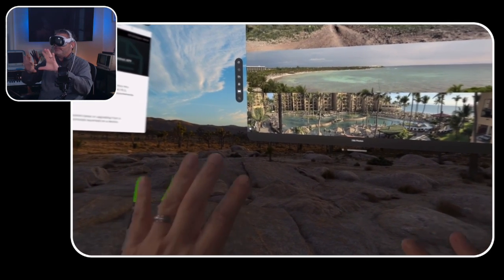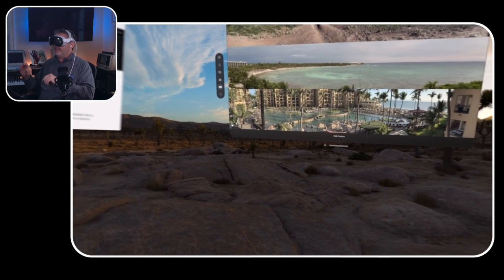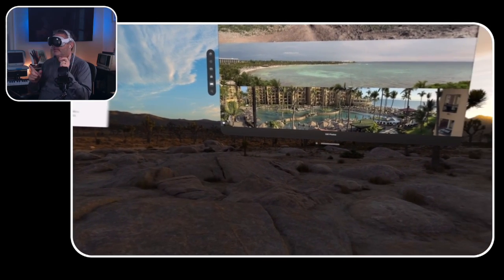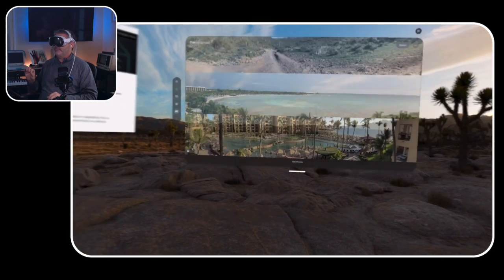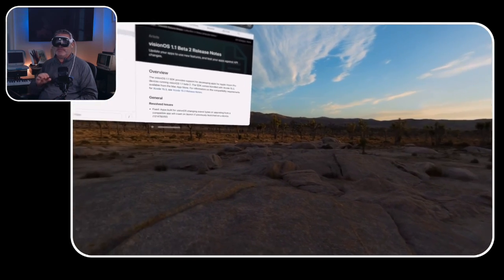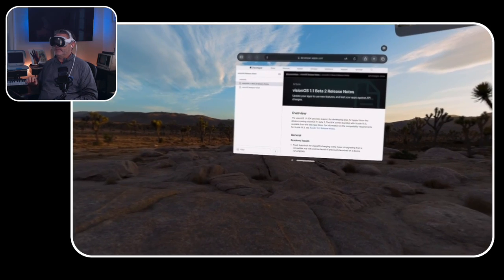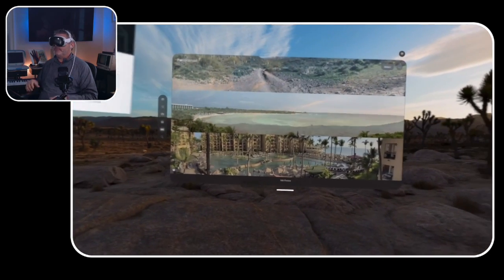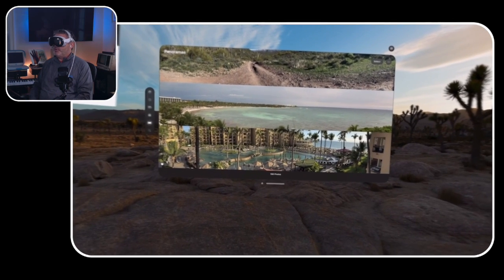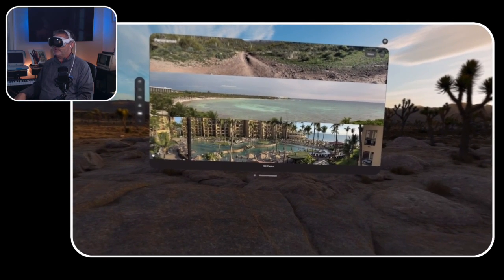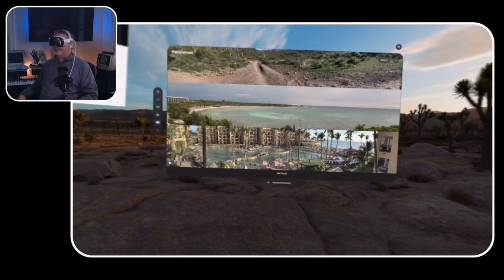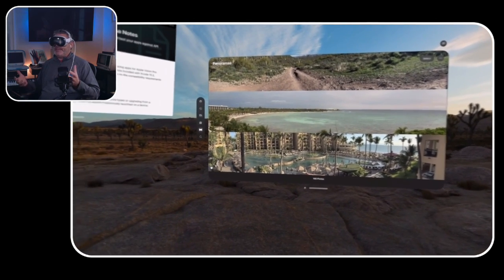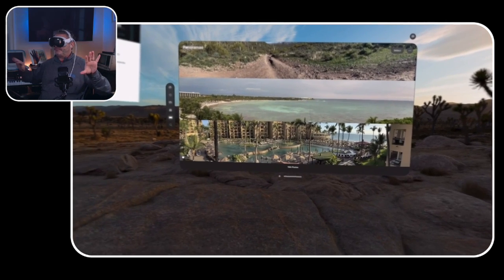You're going to be having all these different windows here, and you just kind of, okay, I'm going to work on this. Okay, I'm going to go and work on this. Okay, I'm going to go and work on this. And you just kind of have to rotate around, or you can just grab them. Okay, I'm done with that. Pop that over here. Let's bring this one over here. Okay, I'm done with that. And all I'm doing is just grabbing them virtually. Hook up a keyboard to it, and you can type. Hook up a trackpad to it, and you can use a trackpad as a mouse. So that's the whole idea with this immersion.